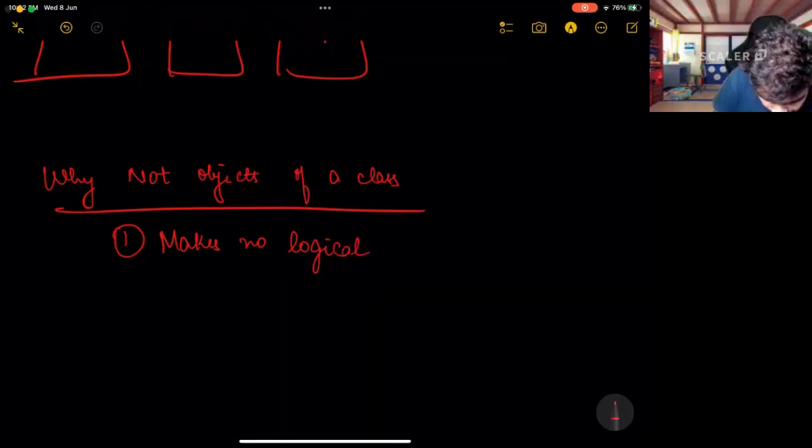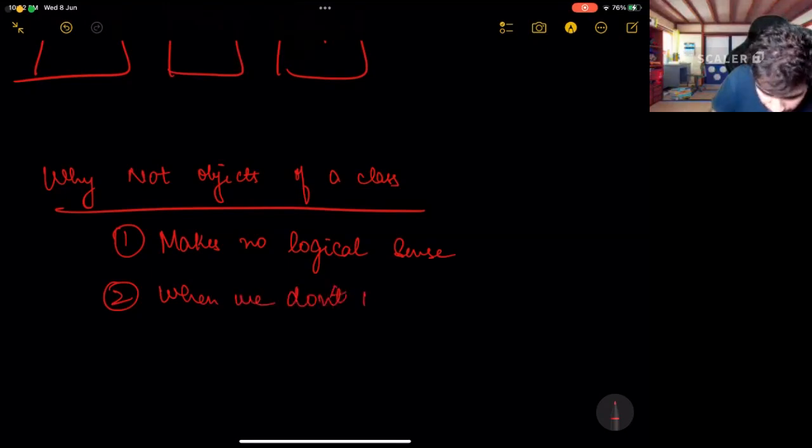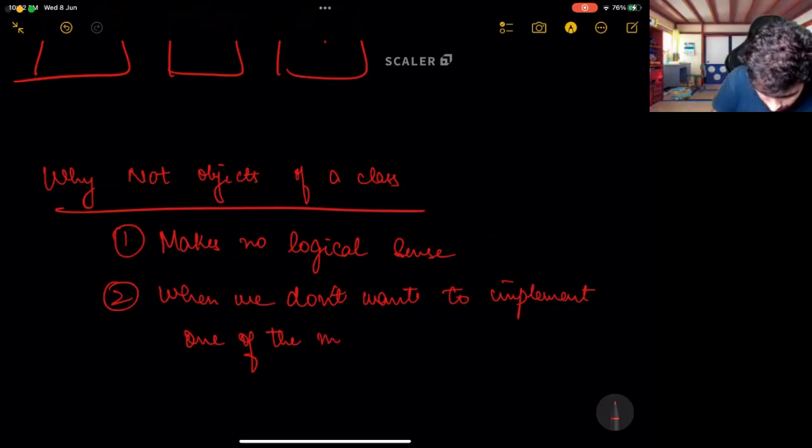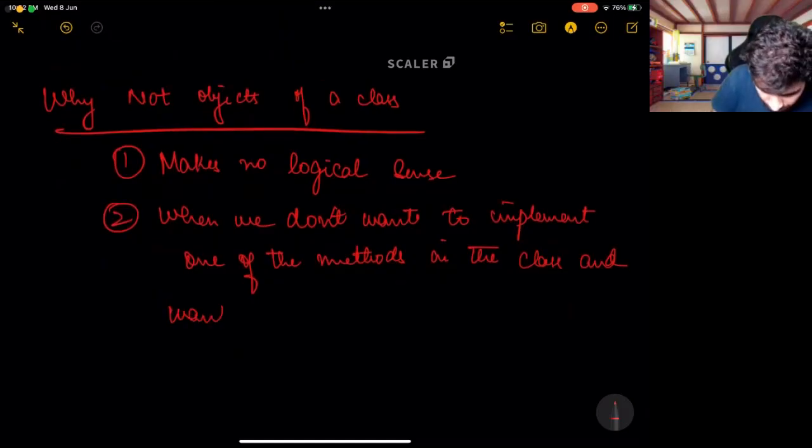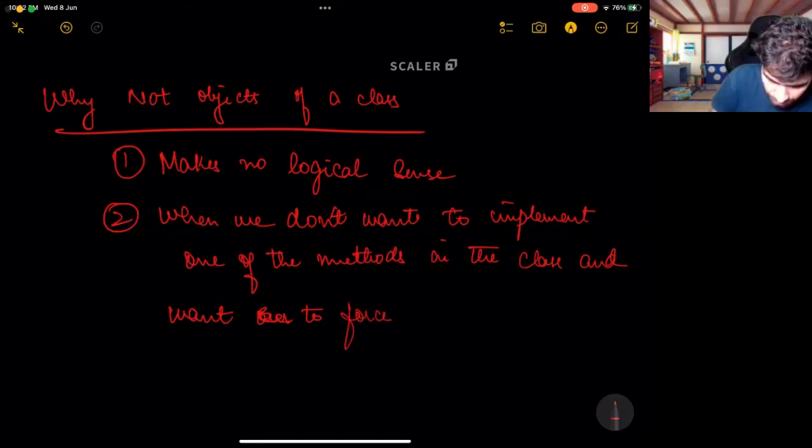The second reason is when we don't want to implement one of the methods in the class, and want to force our child classes to implement them.